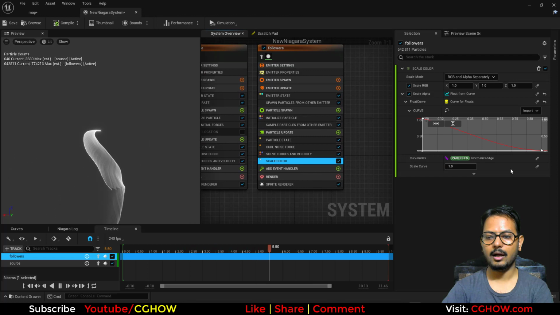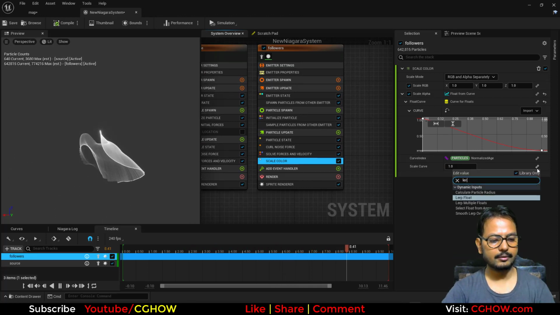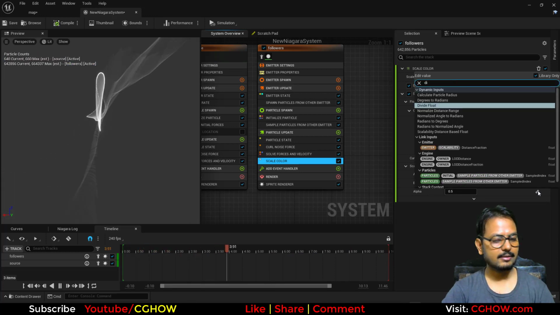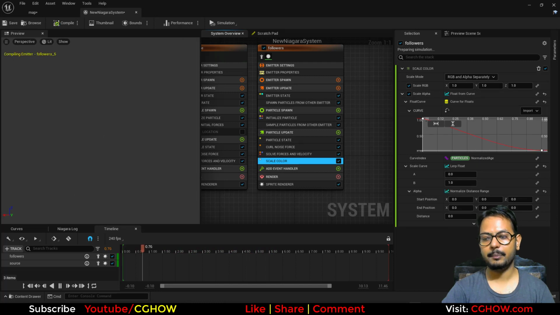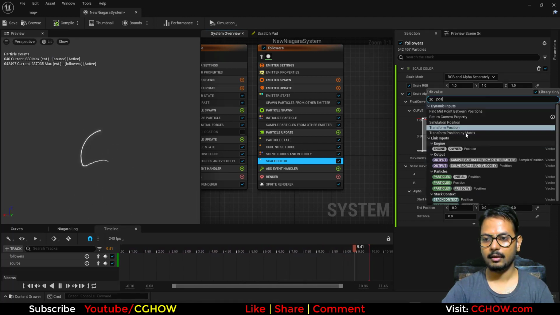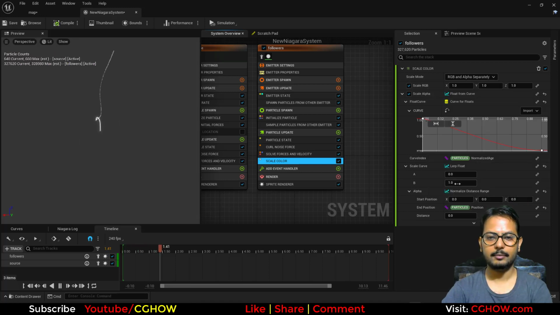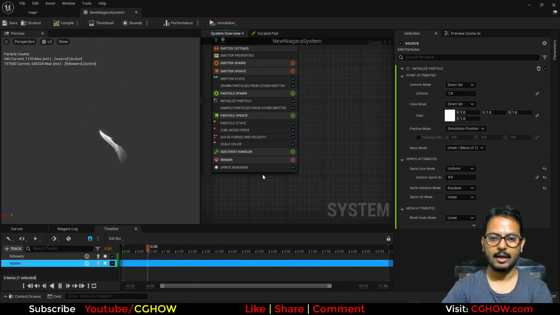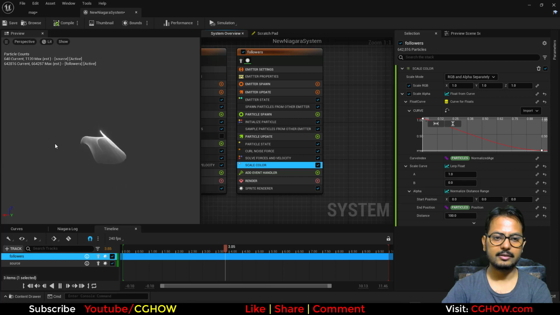So here in the alpha, I'll use the Lerp here, and in Lerp alpha I'll use distance, and this node I have already used in my previous tutorial, you can check that out. And from the center position to the particle position, and let me just invert this, and if I make it 100 or 10, you can see, and I'll just hide the first source emitter to make it 0. And now here you can see it's fading in a circular form. If I make it 20, it will just fade in a circular frame.